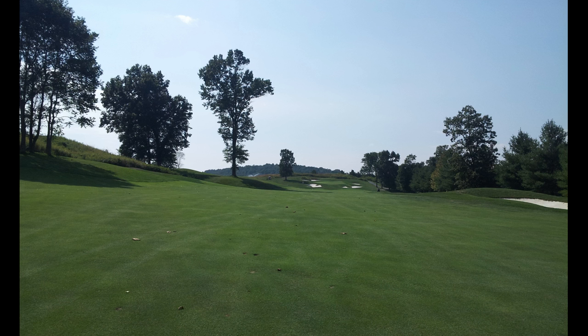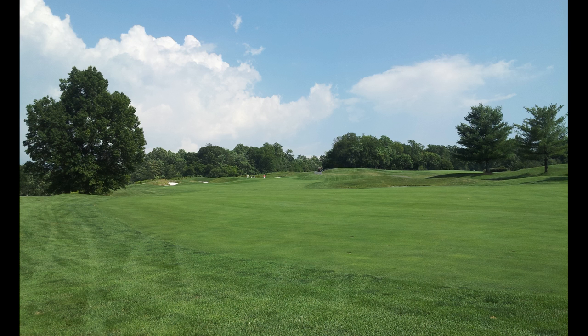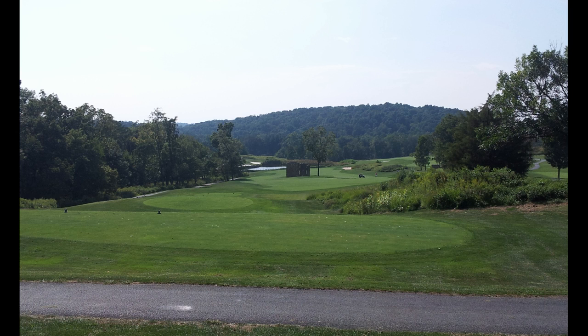I give this course a solid B plus. It is a great layout — a good technical challenge of a golf course — but it still lets you come out and swing hard, hit big drives, and hit fairly long approach shots. The par fives at 540–550 yards are not insanely long but enough of a challenge. The par fours at 400–430 yards are likewise a decent challenge, but if you hit a good drive you usually had about 150 yards to the green, not a four or three iron like on a 450-yard par four. The course was very playable from the back tees, and I didn't think it was bad at all. There were some carries over waste, but nothing too much.